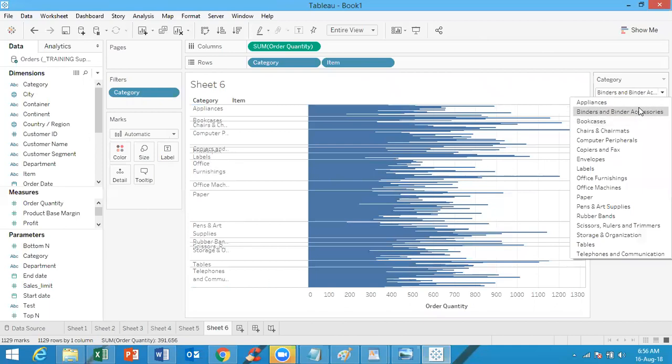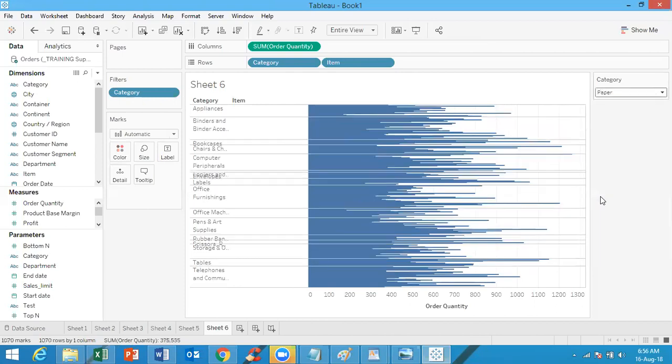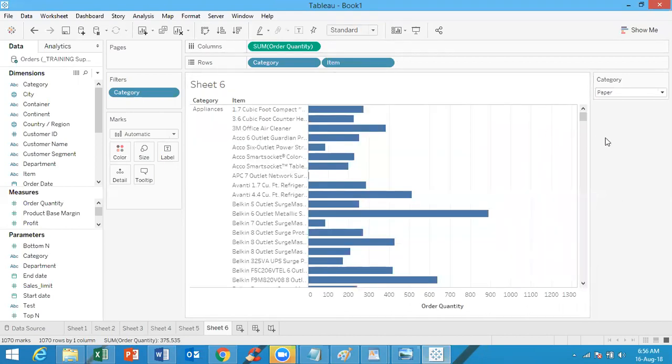We want to exclude paper, so select paper. So apart from paper, we have all other categories. So this is the functionality that we can use for excluding any data from the view.